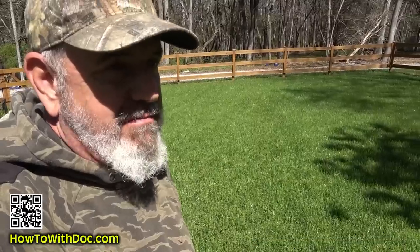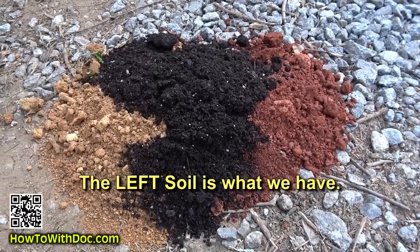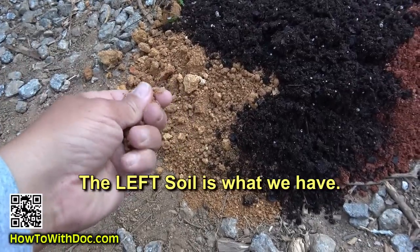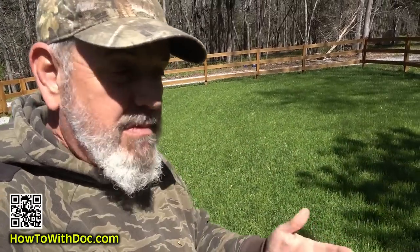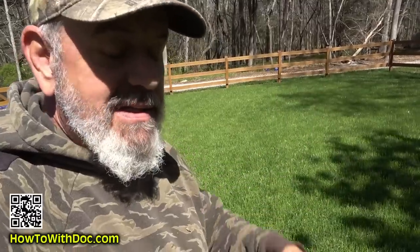This cool season grass withstands the freeze just fine — in fact we've got to cut it again, it's growing like crazy. One thing I'm going to do today: if you know anything about this soil, it was nasty, almost white red clay. We finally got roots in the ground, so what I want to do now is pound down some humichar. We may come in here and do some type of fescue first, get that established, and then come back with a Zoysia — just because of all the shade back here. We've got to cut this and then put down some humichar; I'm working on my soil right now.